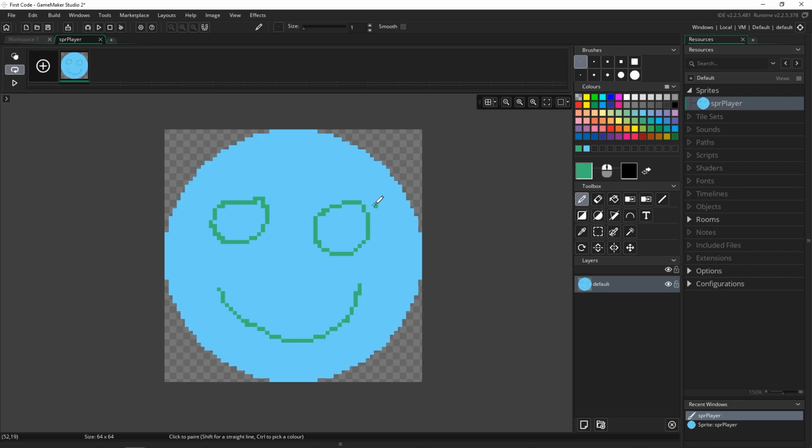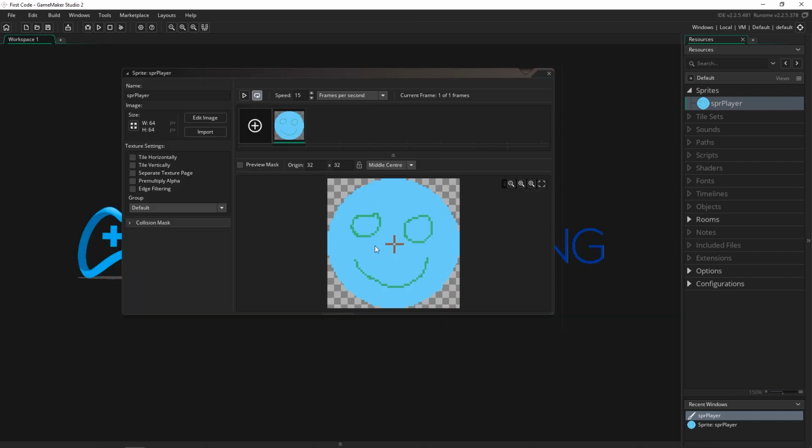Now, I am not an artist, so whenever I do some custom art, it's going to be very bad and very silly. If you are an artist, I encourage you to take the time, make something a little more complex, but don't spend forever on it, because we want to get to the next part, which is when we actually do a little bit of coding. So, we have a player. Let's close this, and you can see he's right here now.